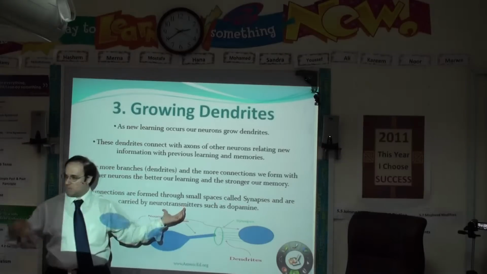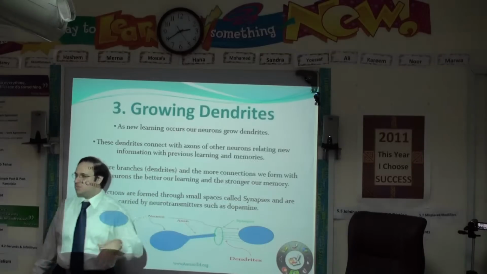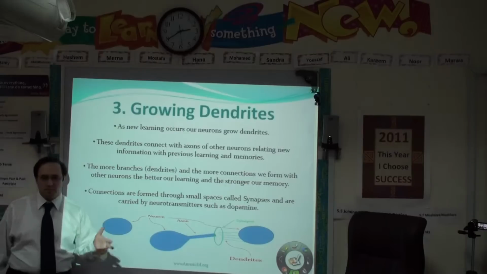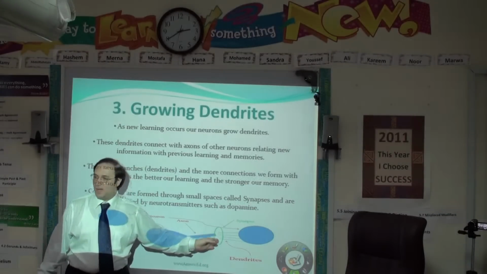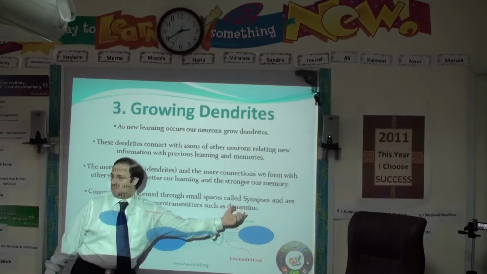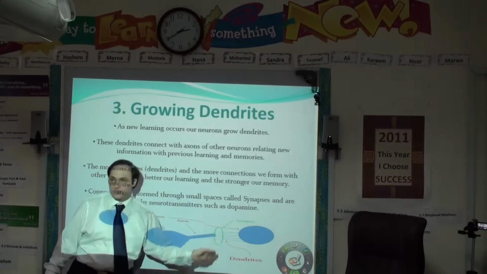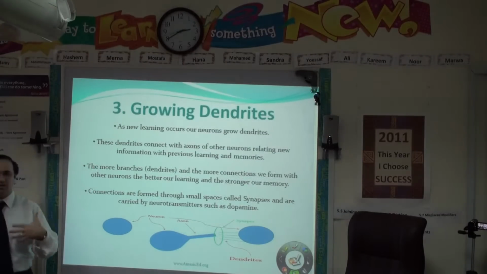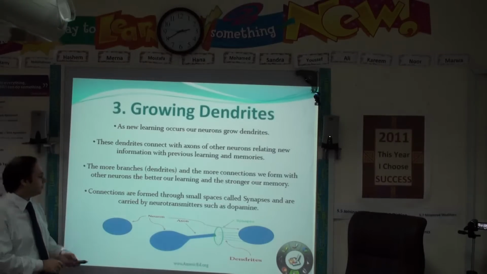These neurotransmitters, there are many of them, but one of the most famous is dopamine. That's why people with learning disabilities, people who have Alzheimer's disease who tend to forget, usually have a problem with the synapse. They either don't have dopamine, they don't have neurotransmitters to connect the neurons together, or this space, the synapse, is clogged. Okay, it's closed, so that the information cannot connect, and therefore they forget, or therefore they cannot learn that way.